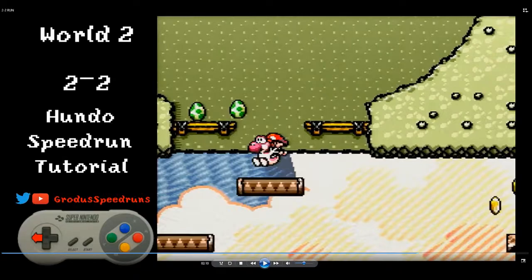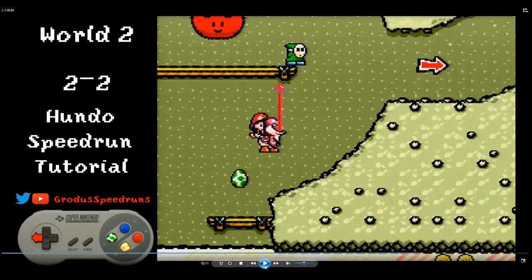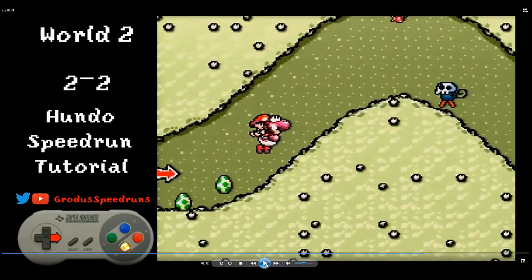And then you run down here, stand on the edge of this platform and throw a neutral. You want to listen for the red coin audio cue. I eat that guy there, because you want to be at at least three eggs when you fall down to this last flower. And I'll explain why in just a second.